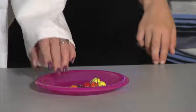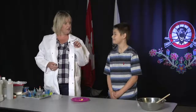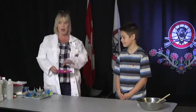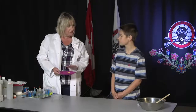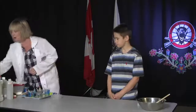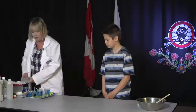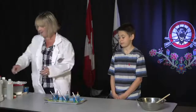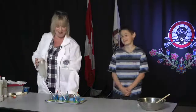Okay, so we're going to make some slime now, but we're going to do something different. We're going to do a little experiment and see what happens if we adjust the amount of cross-linker that we put into the polymer. You remember it takes 2 ingredients, right? The first ingredient was that big long chain known as a polymer. You got it. That's the right word.